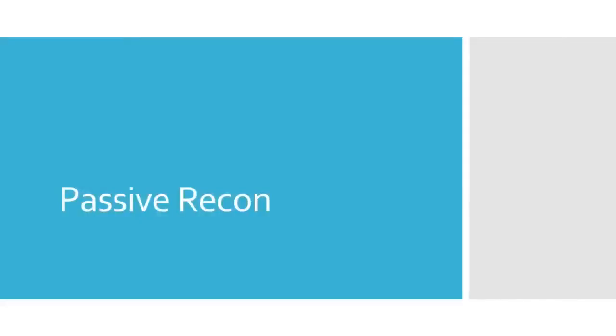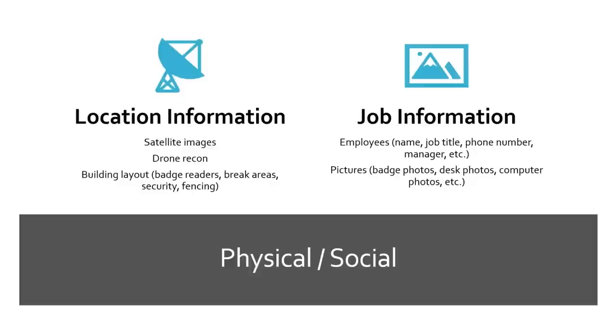So in this section, we are going to be talking about information gathering. And all the information gathering we're going to do in this section is going to be passive. So I'm calling this passive recon, or passive reconnaissance. I wanted to give a brief overview of what we're going to be covering and talk about some high-level topics before we get into the weeds and really dive into our target. So let's talk about the different types of passive recon.